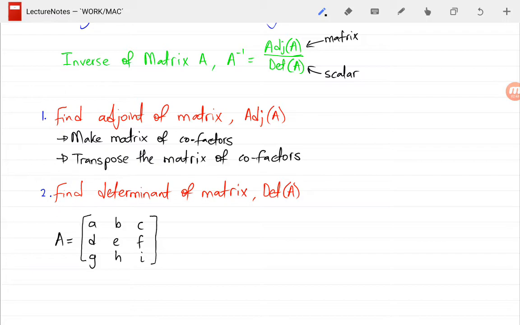When we're done with step 1, we're going to move on to step 2, where we find the determinant of this 3 by 3 matrix. Note that it is somewhat similar to finding a 2 by 2 matrix determinant, but a bit different. Okay, without any further ado, let's get down to business. I think we should have everything we need here. Again, please make note of this page. Everything on this page is going to be very vital. We're going to be using it from now on.